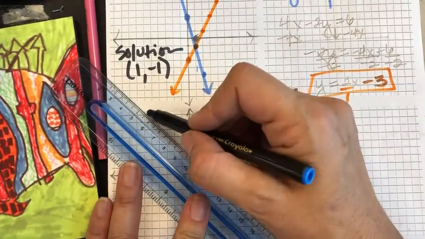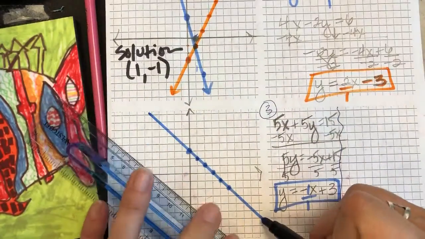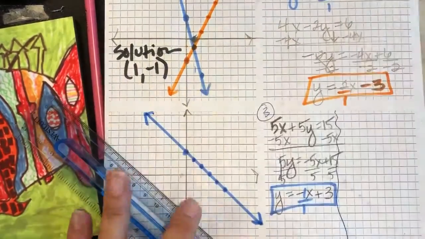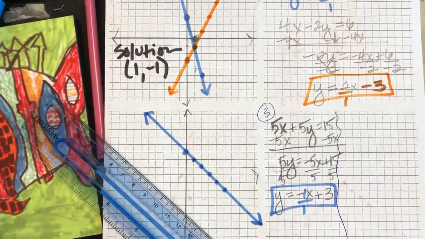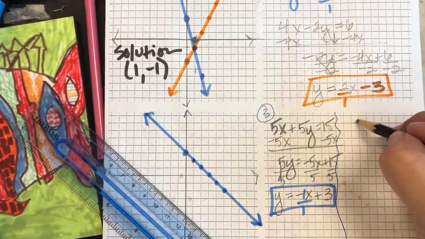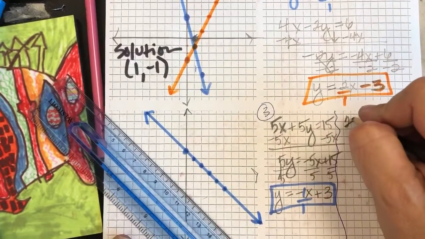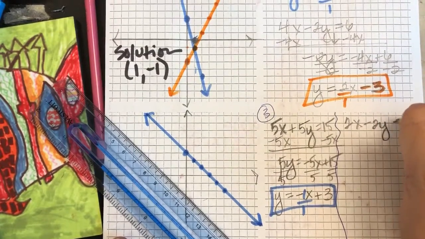And again, I know anybody that's watching this is like, this lady's doing it fast. Well, I'm assuming that you have it done and you're just cleaning up yours because this was assigned quite some time ago. Now, the second equation in this one was 2x minus 2y equals 10.